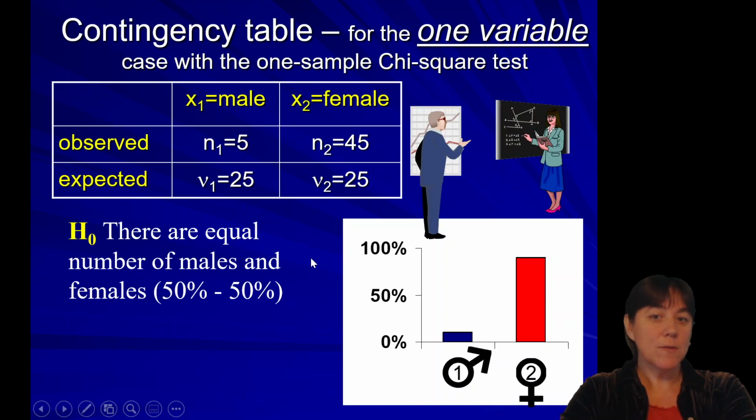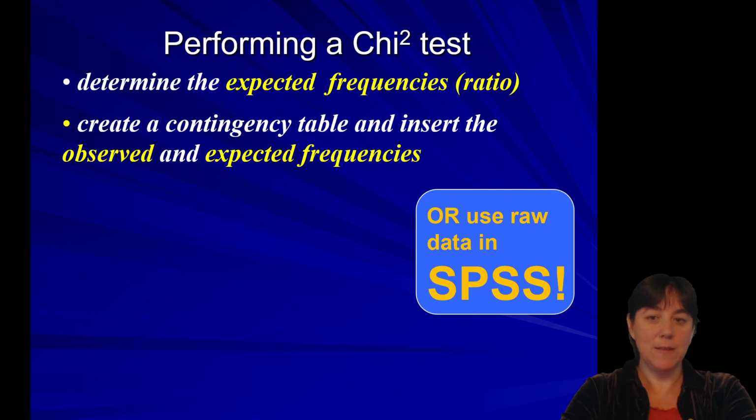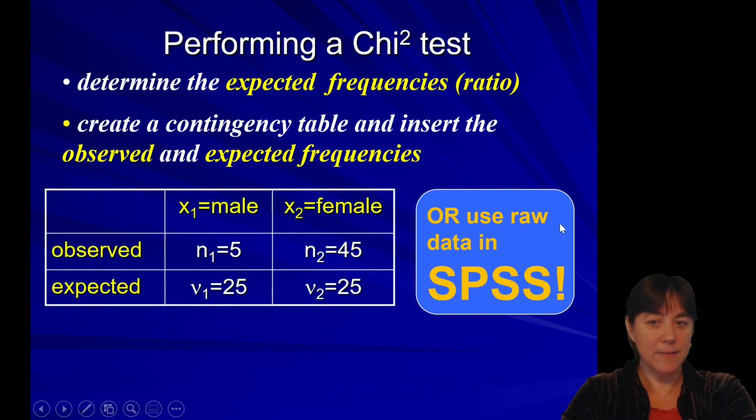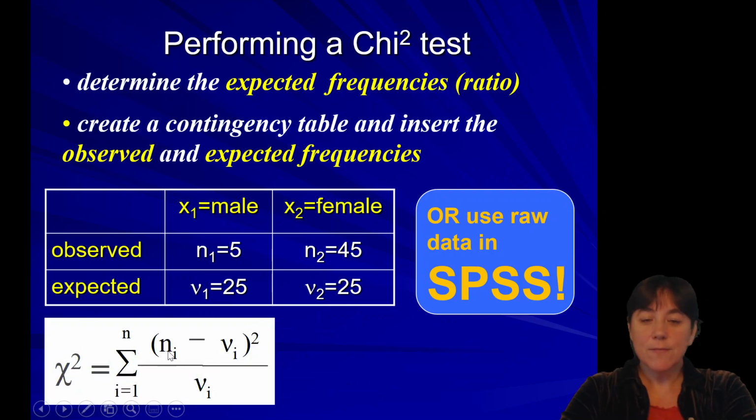Now the chi-square test will simply seek out the difference between these numbers, and this will be done in SPSS using this very, very simple function, the N1s and the nu1s, and then summing it up. So N1 minus nu1 squared divided by nu1 plus N2 minus nu2 squared divided by nu2. And if you have more categories, here we have only 2, you have to continue this summing. The result is a single value, right? This is the chi-square result, which you can compare to the critical value, but SPSS will do this for you.